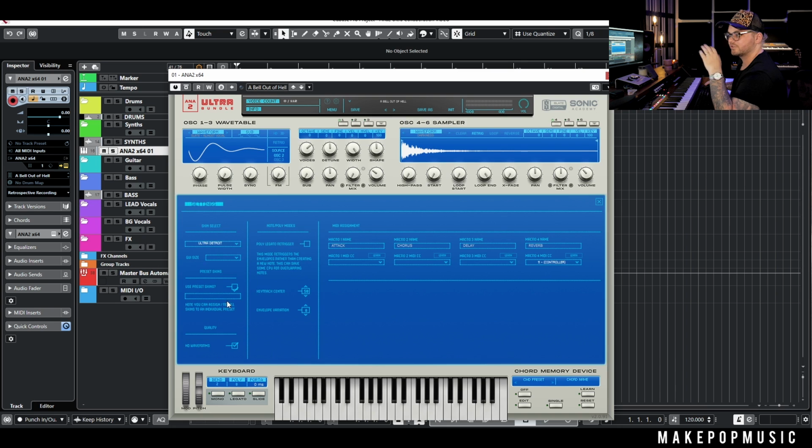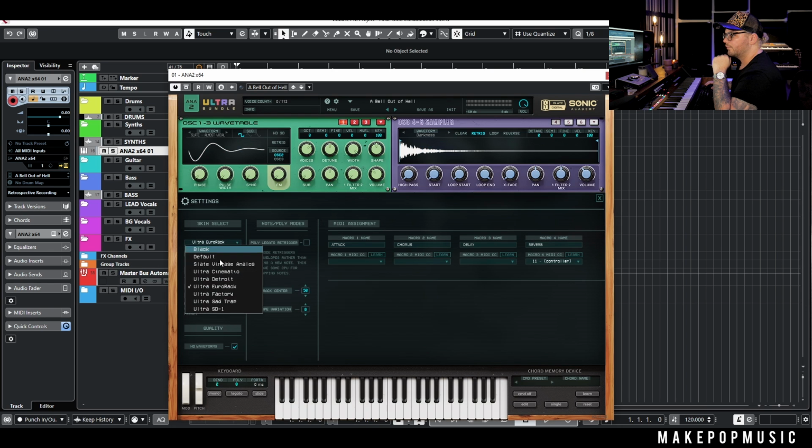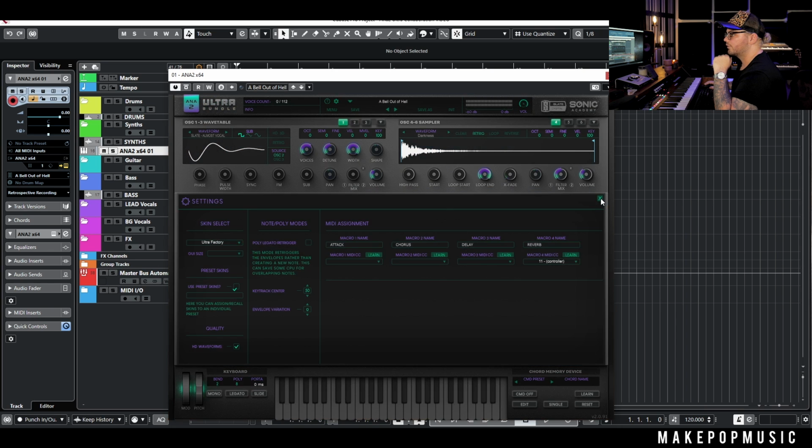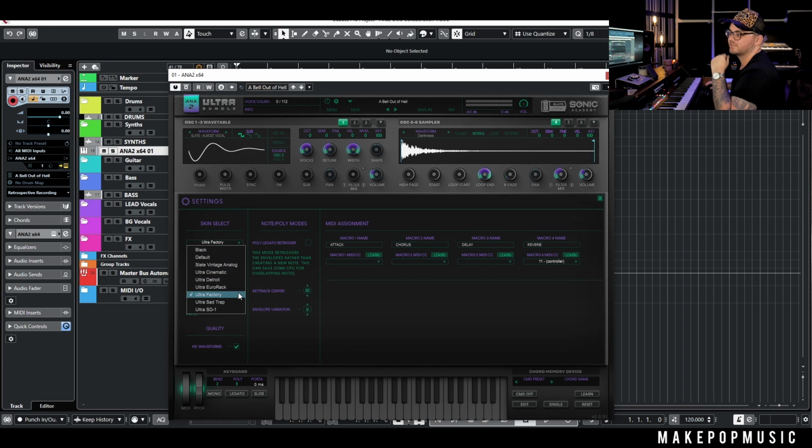Sometimes the white on blue is just a little bit much for my eyes. Eurorack, which is my personal favorite. To me, this just divides every section up and is really easy to follow. And then we have Factory, which is really cool. It's similar to the traditional Ana2, but you've got this night vision, almost inverted vibe, which I really like. I love teal and purple color schemes. So Factory is also one that I'll go for quite a bit.